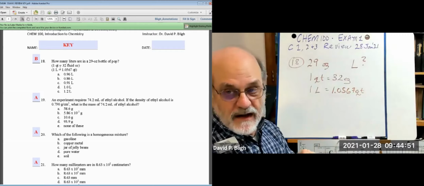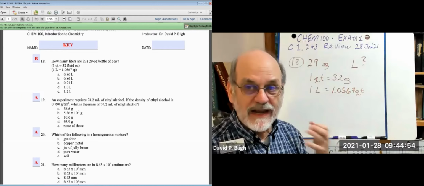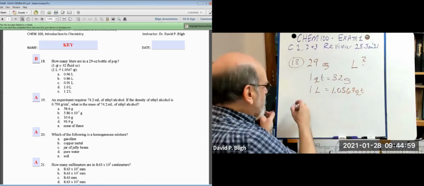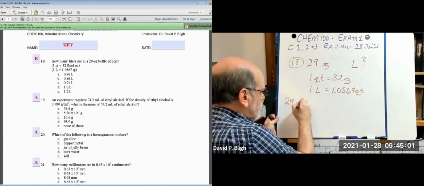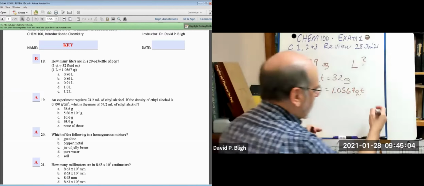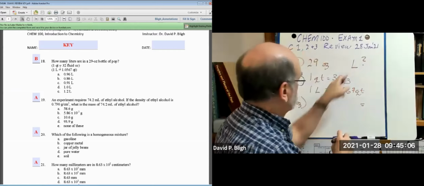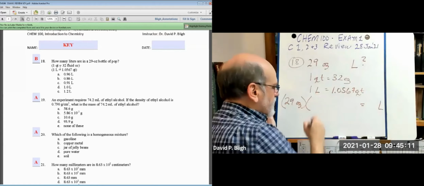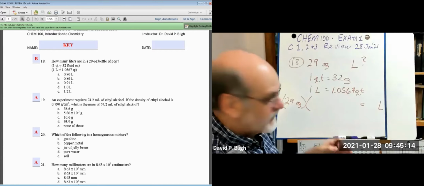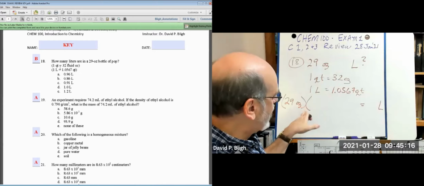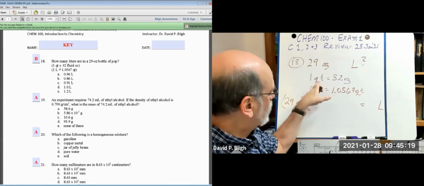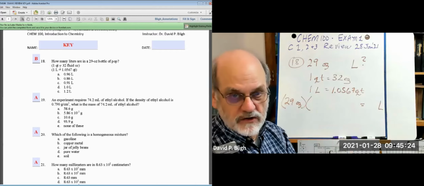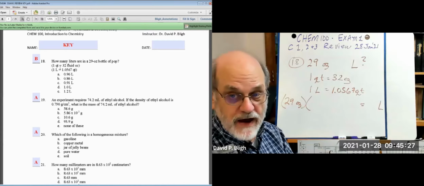Now, let's set up the conversion. This is the dimensional analysis problem. We're going from units to units. 29 ounces is where we're starting, and we want to end up with liters. Okay? So if it's a one-step problem, we need a conversion factor that will go from ounces to liters. But we don't have one. Ounces to quarts, quarts to liters. So what we have is a chained conversion. We need more than one conversion factor to get there.